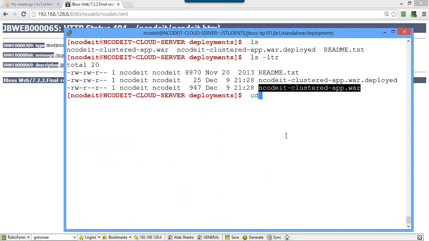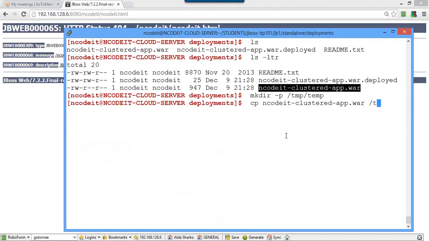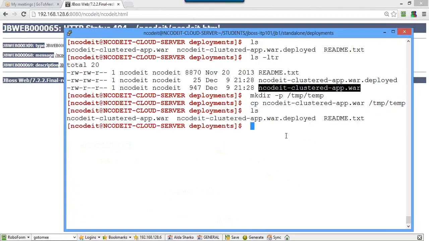This is the war file. Let's see the contents of the war file. I'm going to create a directory under temp and copy this war file into it. I'm trying to troubleshoot why the page is not accessible. First of all, I want to know whether the page was actually there or not.